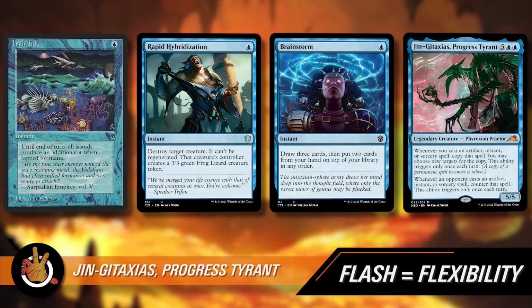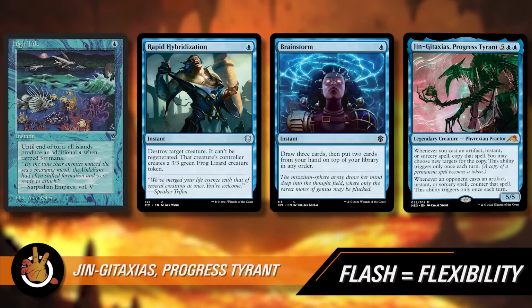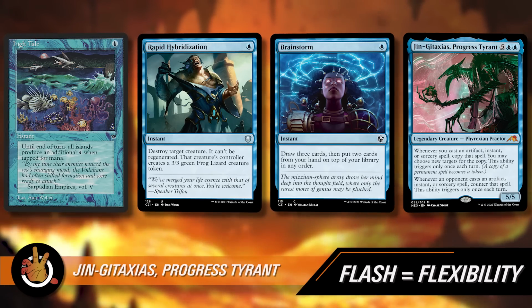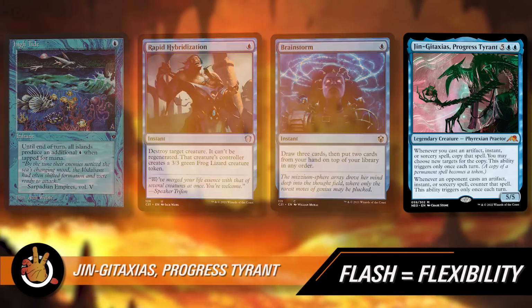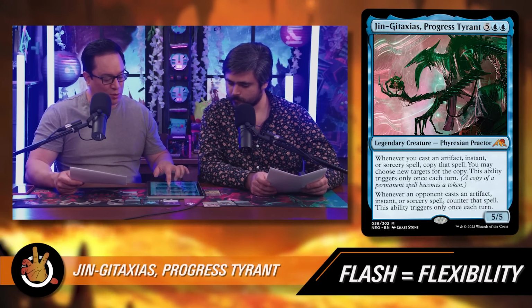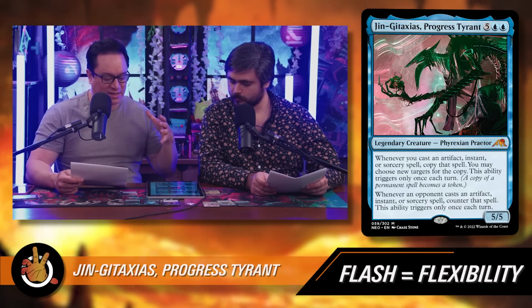Yeah, you know, cast High Tide, so now all your islands tap for three. But to maximize the new JIN-GITAXIAS, you're really going to want to think about which instants are the best to copy. And there are a bunch. Yeah, a whole lot. So let's look at the cards that untap lands when you cast them. They're already pretty good most of the time, and something that automatically doubles it all the time, they are so good.